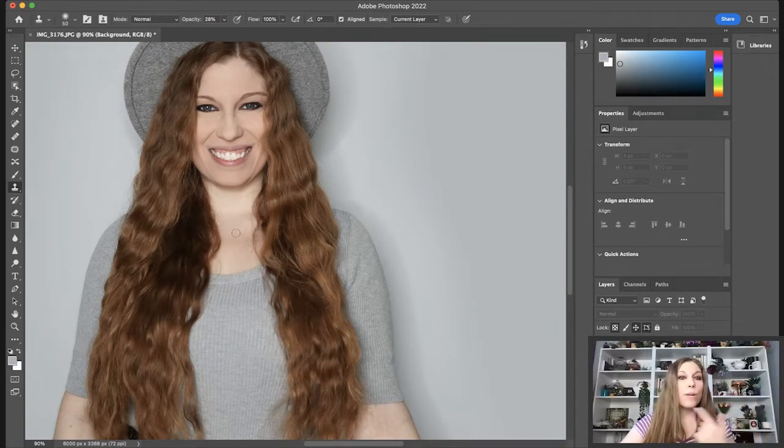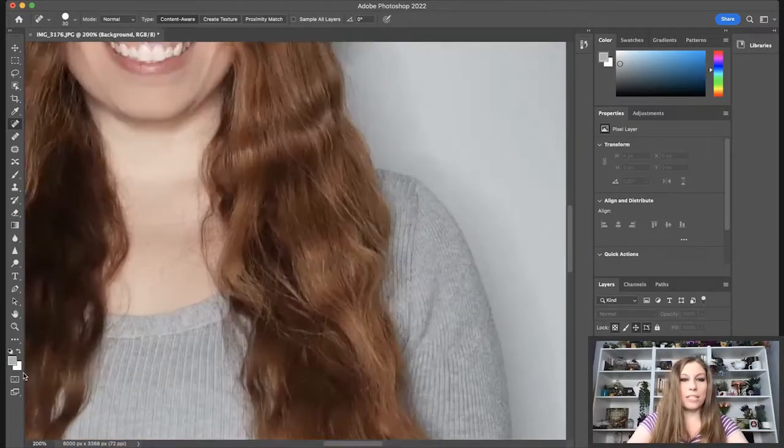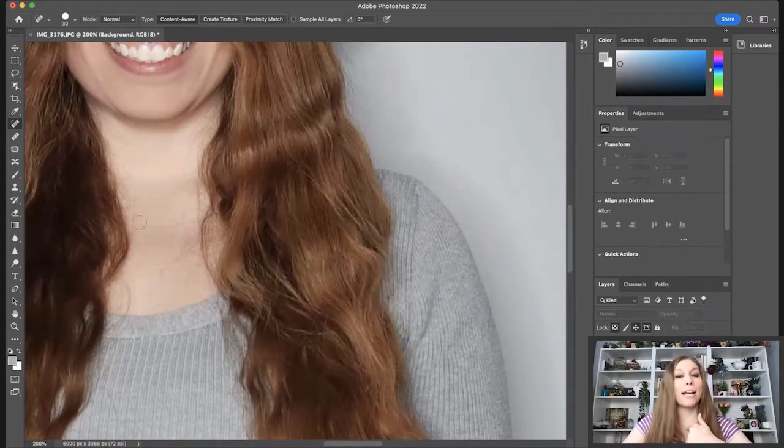Now you could get rid of those lines by using your spot heal tool, but that's a little bit on the dramatic side and it's going to make you look very flat. So let me just zoom in a little bit more so we can see a little bit more detail. You can kind of see there's this little line on my neck right there. I can go in and just kind of remove that. I can clean up some of those hairs there. You can see how I'm just tapping and it's removing those very nicely.